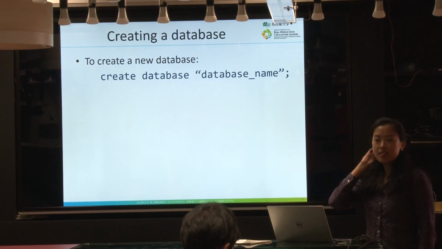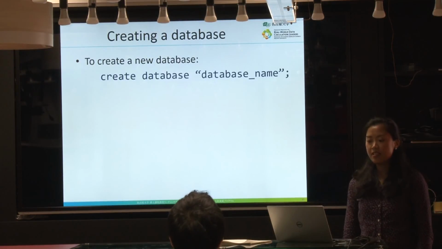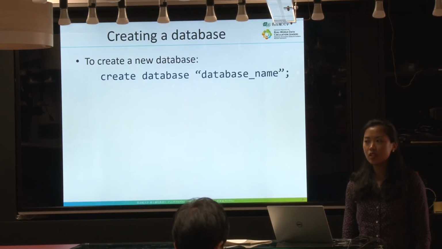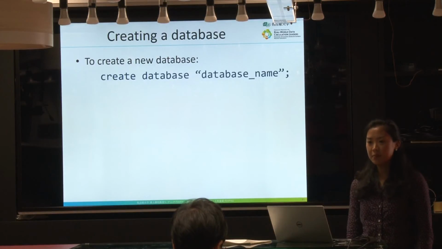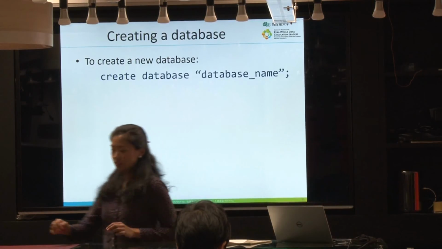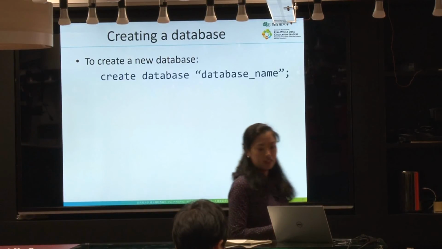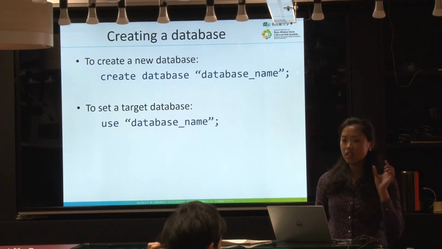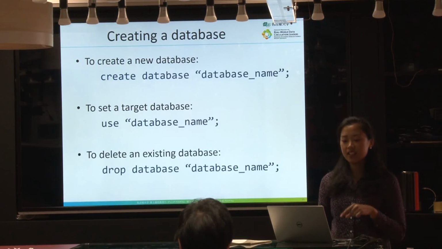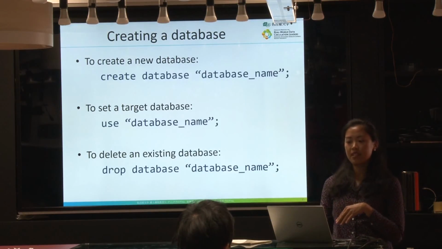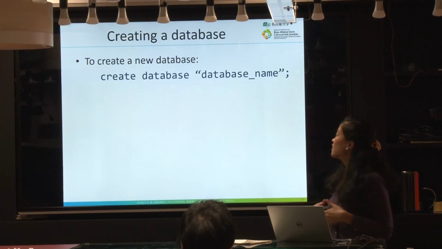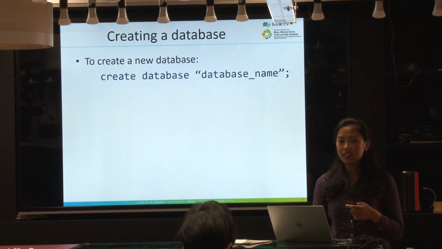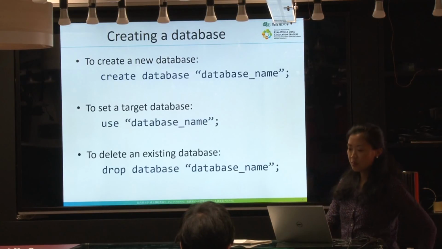Next, create a database. For the database name, please use your username. So create database x09 something. To set a target database, you use the keyword use, and to delete an existing database, you use drop database and the database name. Okay? So just do this. Create database. Done? Okay. So let us move on.